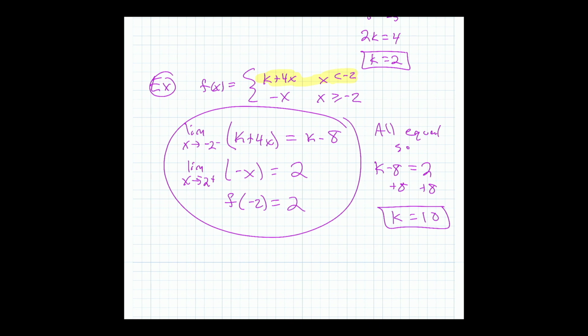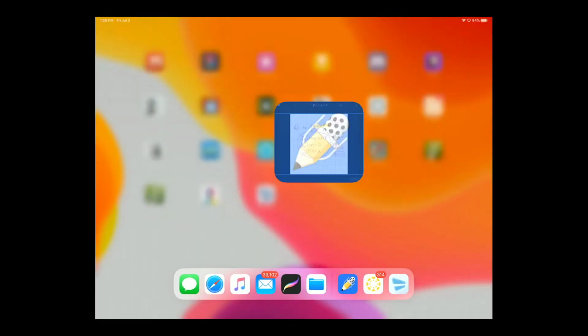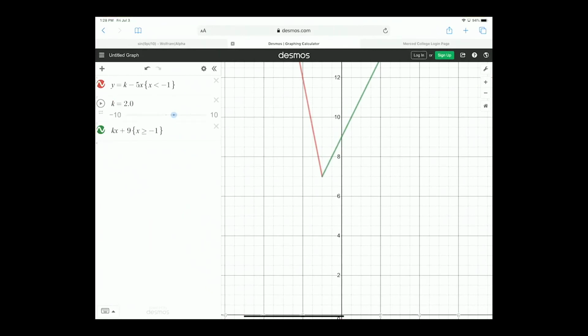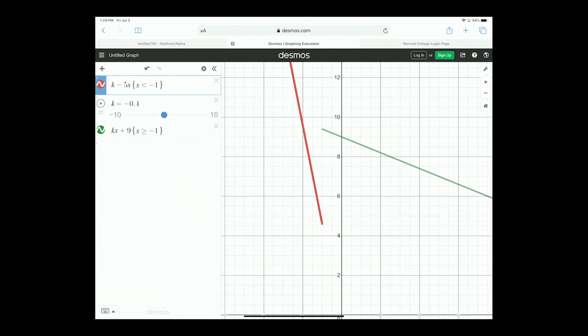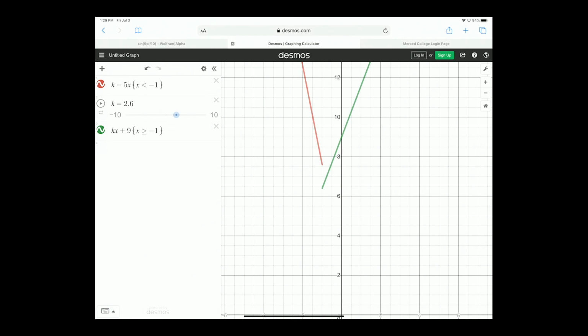Okay, so these are not that bad. You just need to know how to do this. And you can use Desmos if you want. If you use Desmos to help you, just pay attention to how I use those curly braces to limit the x values. Okay, so you just type in the function. You don't even need the y equals. You can just type in the k whatevers, and it'll ask if you want to add a slider, and you add a slider, and then you can just do that back and forth until they match.